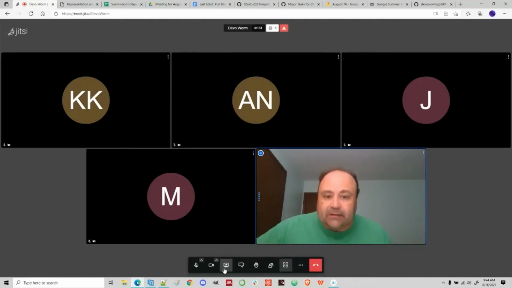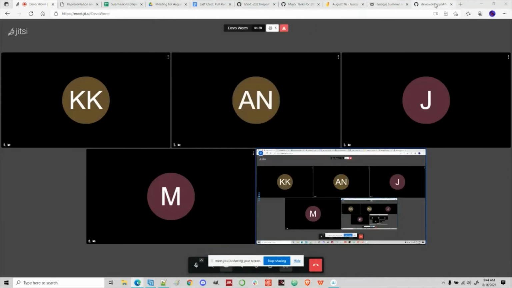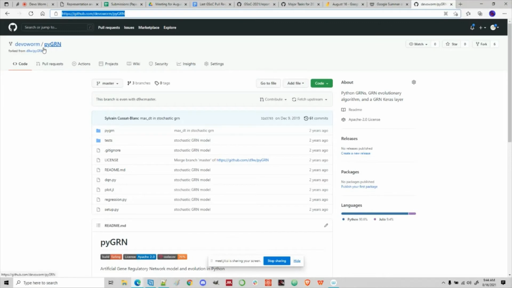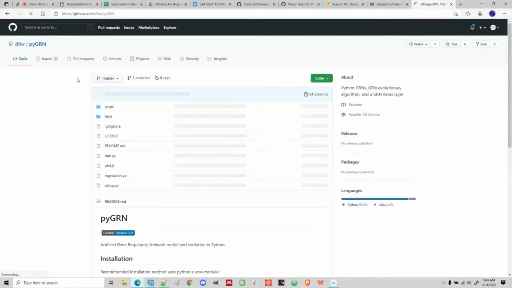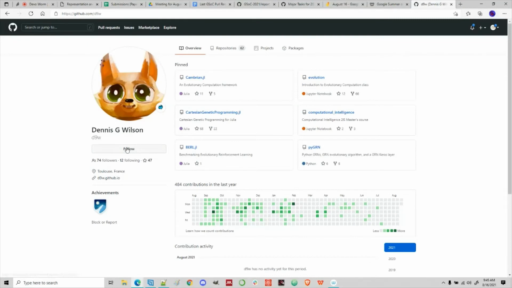So I wanted to talk about this repository I found on GitHub, this repository called PyGRN. We've talked about GRNs before; they're called genetic regulatory networks. And so you can guess that this is going to be doing these in Python. This is forked from D9W, who is someone we submitted a paper to a workshop last summer, and he was one of the organizers of it.